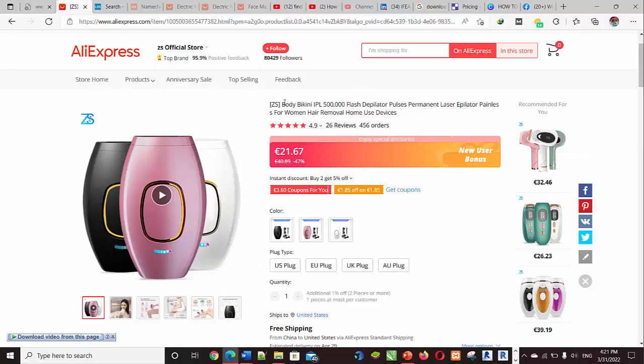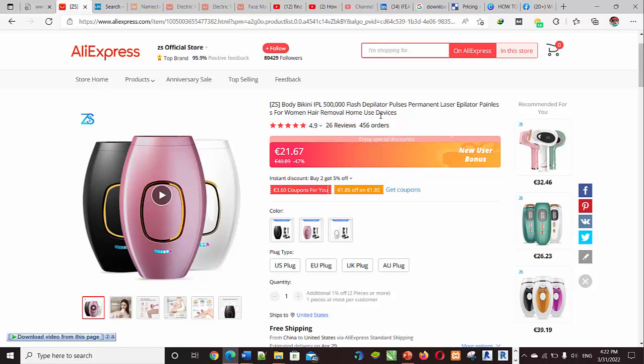Looking at this product called the CS Body Bikini IPL 500,000 Flash Depilator Pulses Permanent Laser Epilator Painless for women hair removal home use devices.